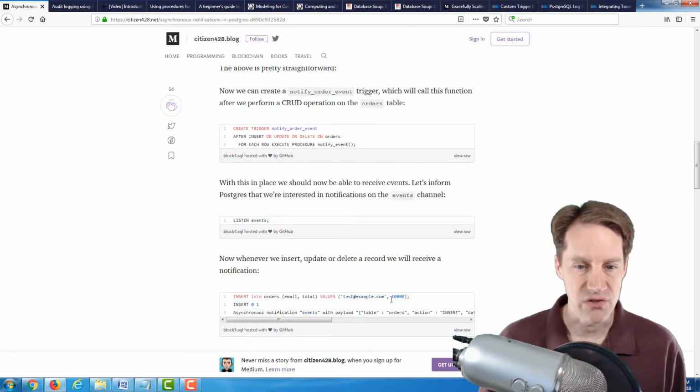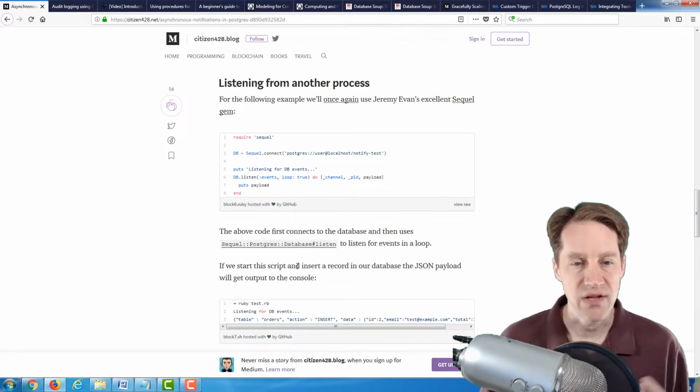And he does an insert with some values, and you can see what the asynchronous notification payload is. You see the table he defined as orders, the action defined as insert, and then all the data that was inserted is located in this JSON column. Now, of course, it gets more interesting when you're listening from a separate process.